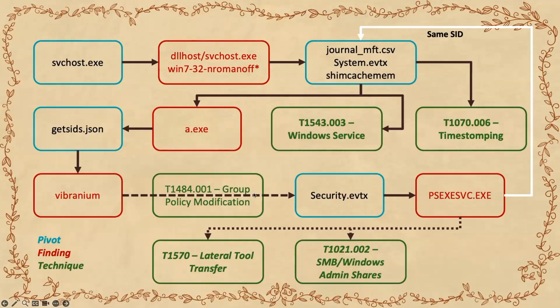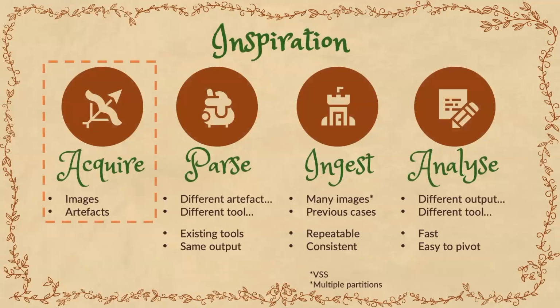We could then pivot off a specific technique that ELROND allows you to do. And then we found evidence of usage of PSExec, which might be indicative of another technique. So we found a handful of techniques within a few minutes. Of course, it's been accelerated for the demo, but you get the idea.